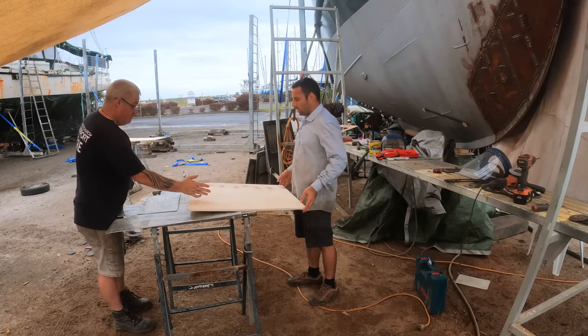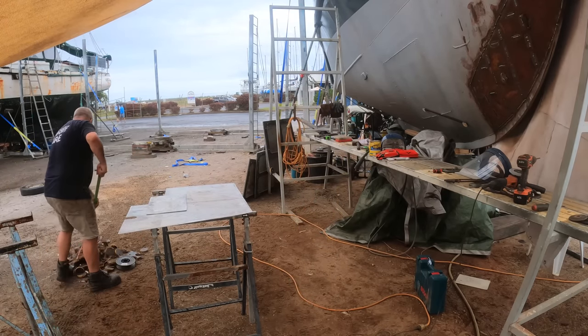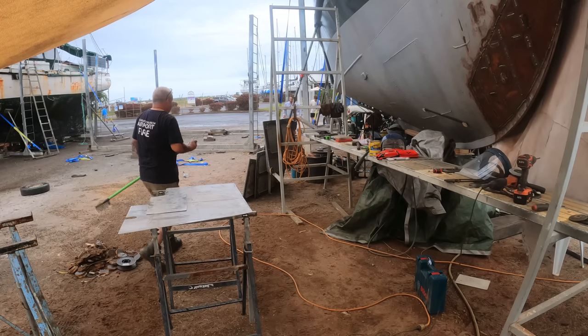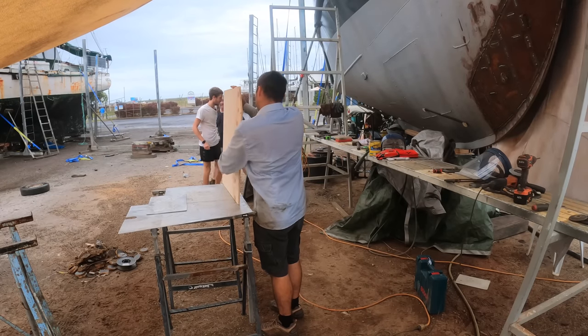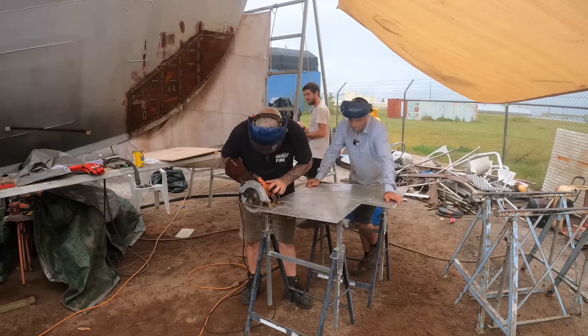Door into the engine room. Yeah. And that's that little hinky bit. Okay. How'd it go? Yeah, fits. Perfect. It looks awesome. That rough side, that rough face is the top. Yeah.